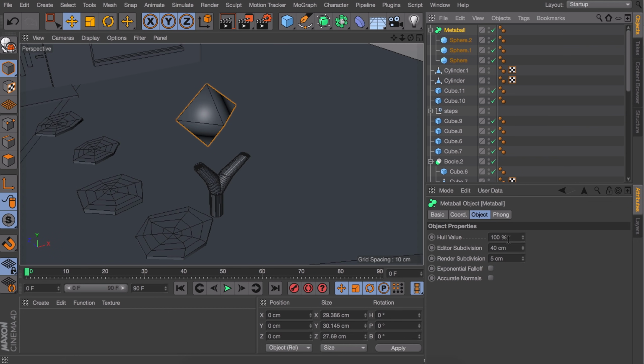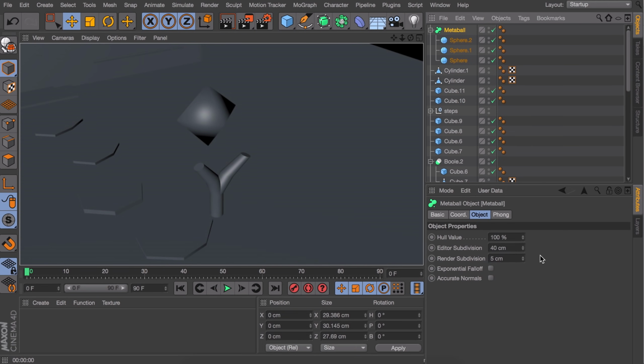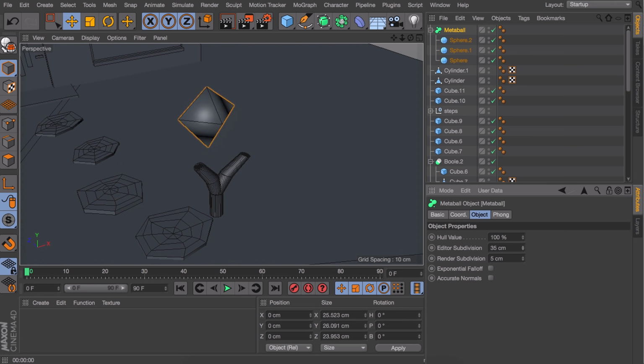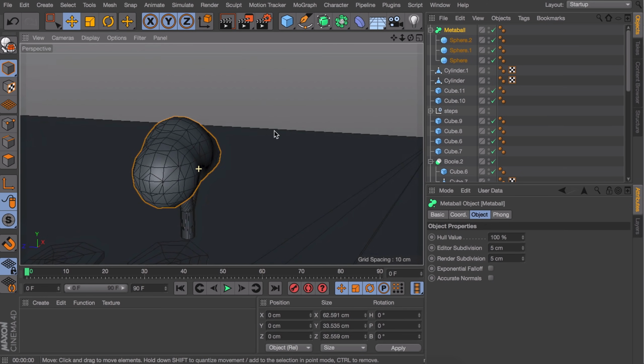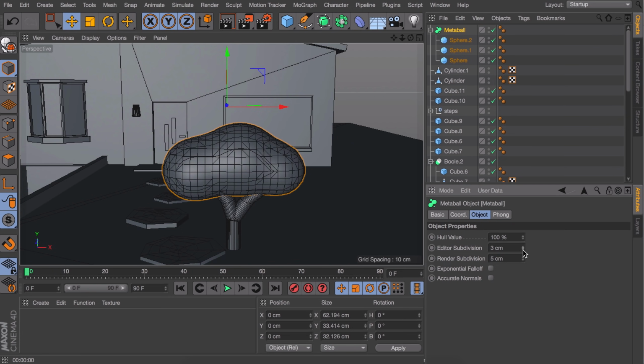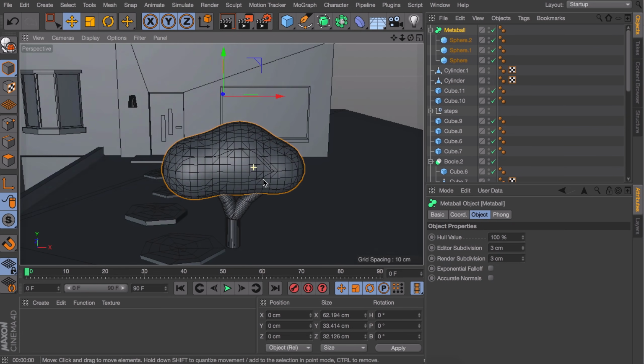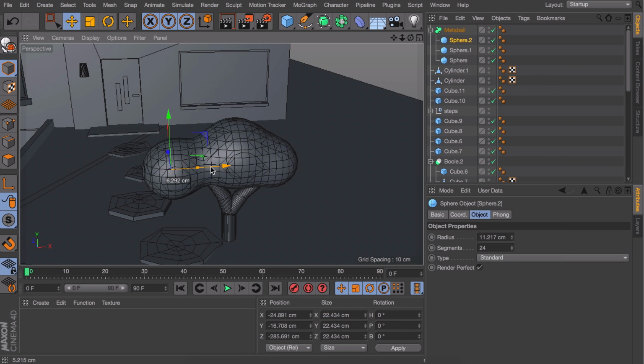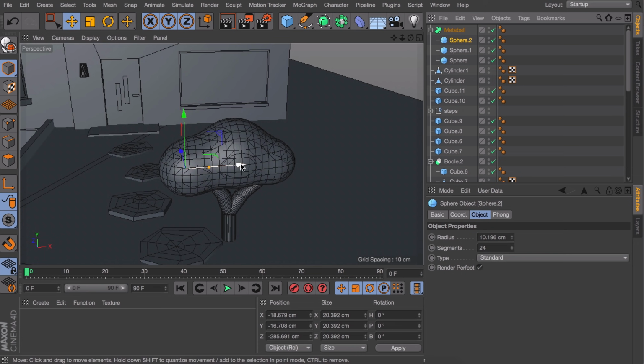So click on it and then down here you can see the editor and render subdivisions are different. This is to speed things up while working by making the model less detailed, but to get an accurate view on the end result, you need to set both at the same size. There is no magic number for this, but smaller spheres will need a smaller subdivision size to make it smooth. 3 cm works very well in this scene, so let's stick with that. Now you can see how all these spheres connect with each other, and how you can easily move these around to adjust the shape of your bushes.